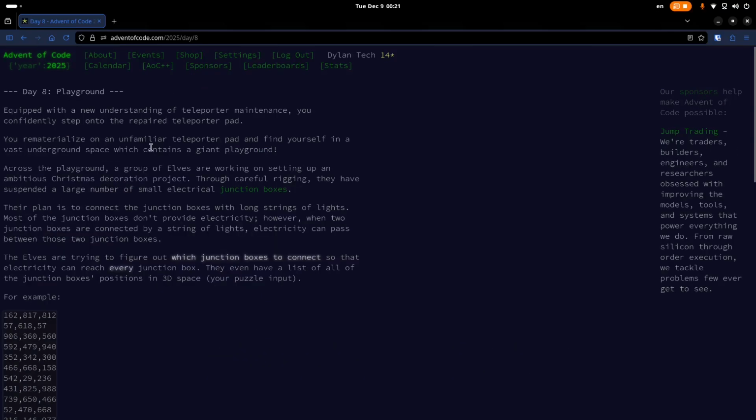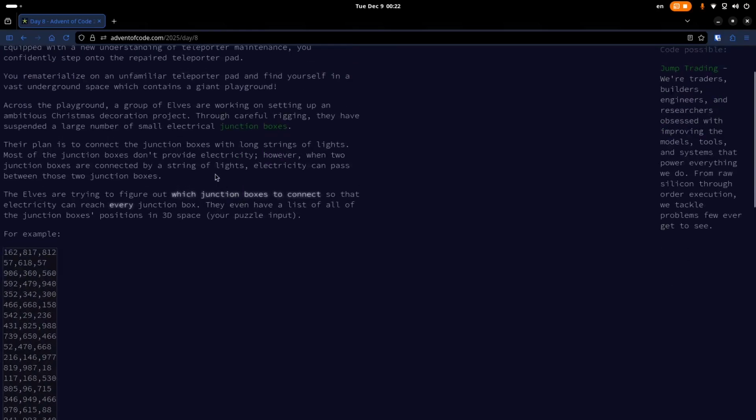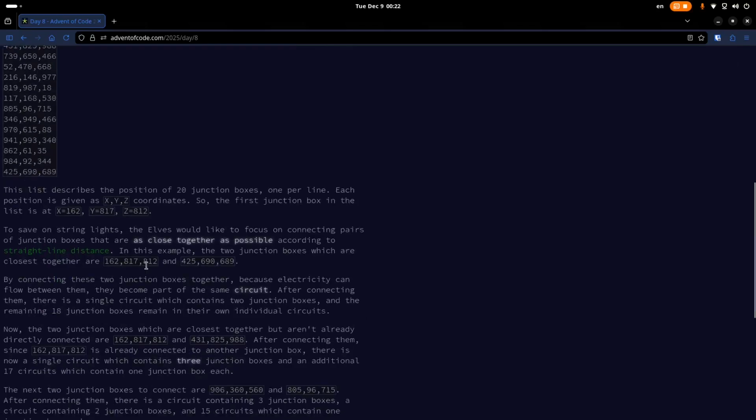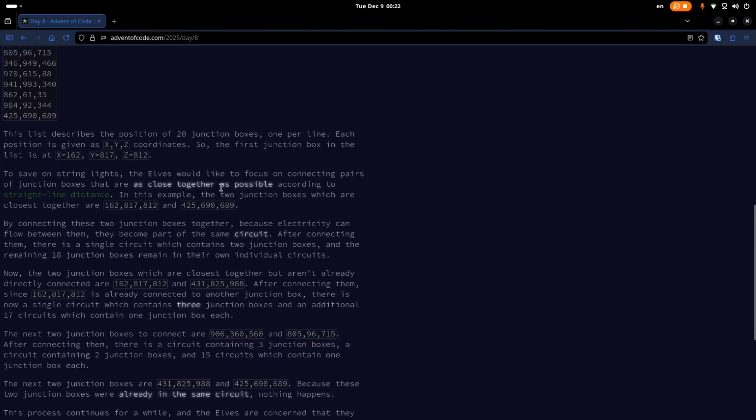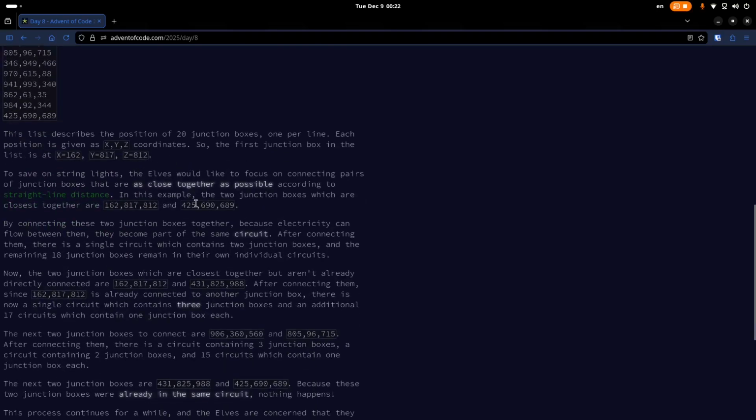So taking a look at this problem here, we're given a list of coordinates in three-dimensional space. And these coordinates represent these electrical junction boxes that the elves are trying to wire together. So it seems like our task is to wire junction boxes together such that we're always connecting the two closest boxes to one another as long as they're not already connected.